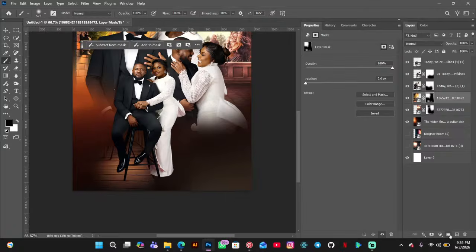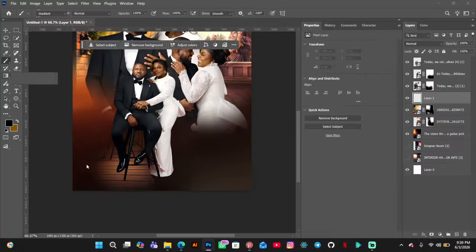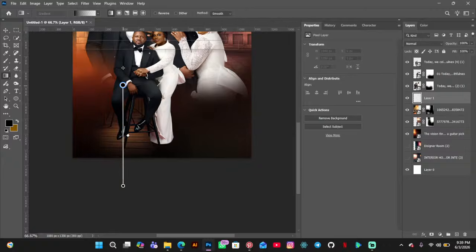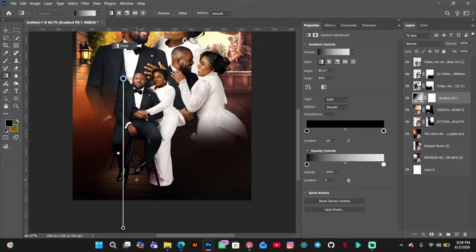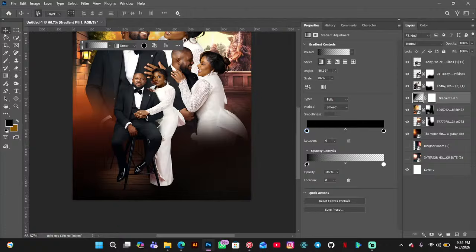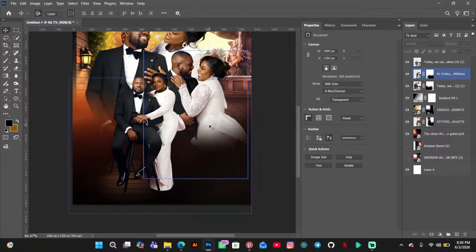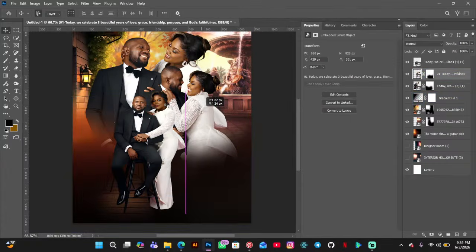Then maybe I'm going to add a layer and add some fade like that, so it's not too obvious, like this. And yeah, I think this should do.